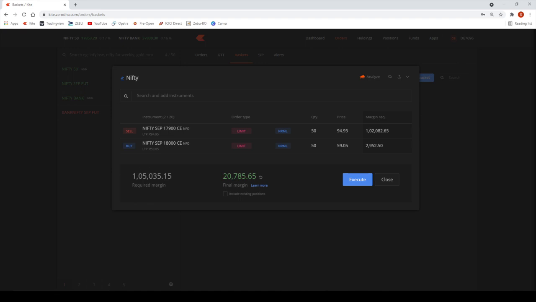So actually if you see, we need 1,05,000 to execute this trade. So to avoid that, you can always execute the buy position first. Okay, now you see we only need 25,500 in our account. So after executing the trade, 20,700 will be deducted from our account. So in this way we are protecting ourselves from maximum loss. Also we are reducing the margin money.